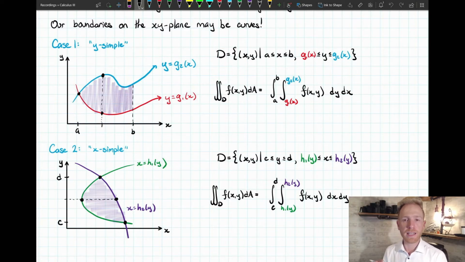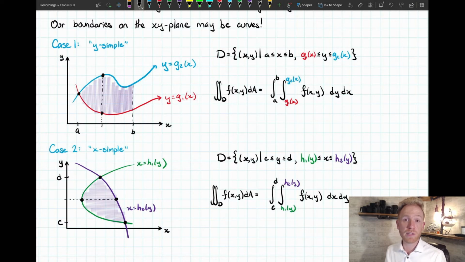Now the trick is to take a look at the region and understand whether or not you would want to take a look at horizontal cross sections or vertical cross sections. By drawing a dotted line through every given x value in the region, will you always have the same top function and bottom function? If that's the case, use dy dx. If you're going to be looking at dotted cross sections horizontally throughout the region from bottom to top, and you always end up with the same two curves, left and right, then you should probably be using dx dy.